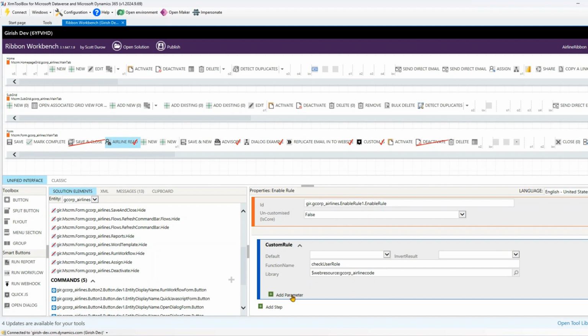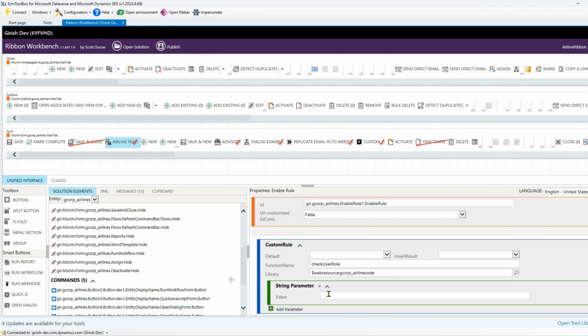And you have an option to pass a parameter. Now the parameter which we are going to pass is the name of the security role, right? So I will pass a parameter, and this will be a string parameter. Now here I've made it dynamic. Okay, now if you specify the security role name, the security role name is airline read.